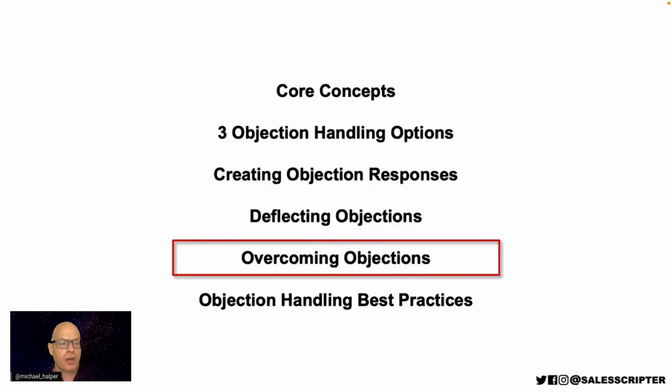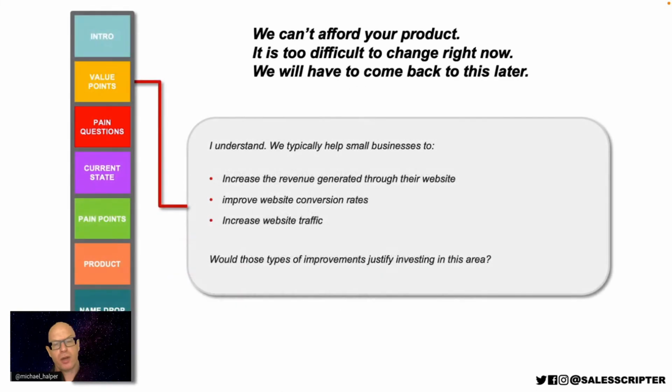Now let's talk about overcoming objections. And overcoming objections, it is a bit difficult for us to give you objection responses because the objections can be so unique for each salesperson, each product, each situation. There are some objections, though, that we can use our building blocks for, and I'll go through those real quick.